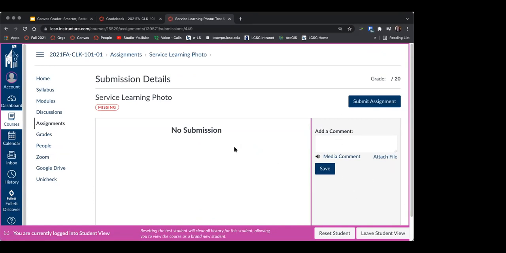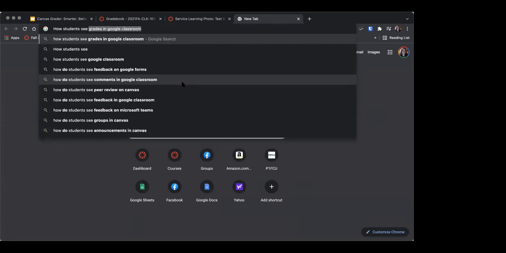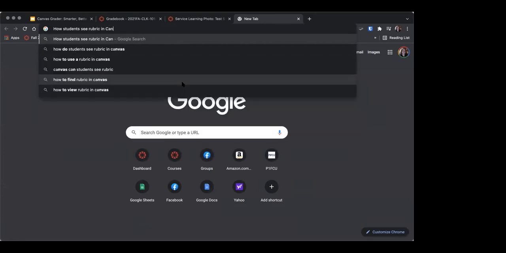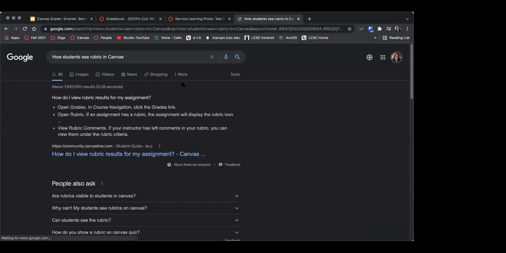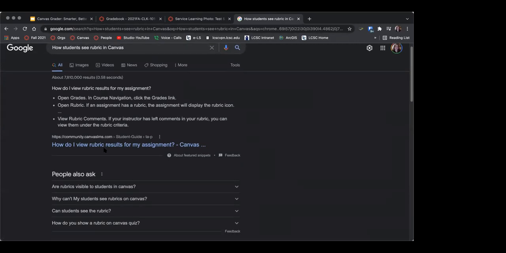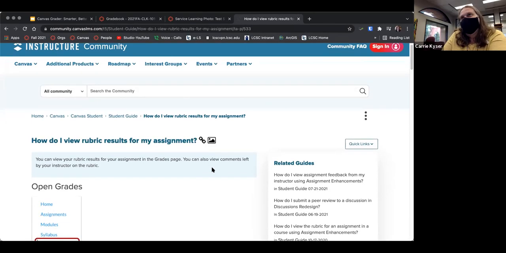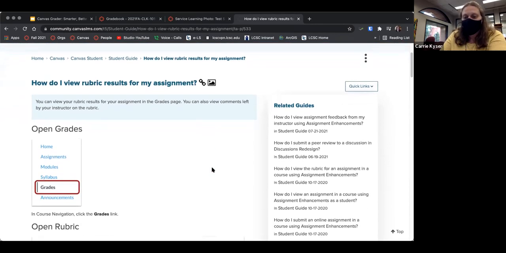So Carrie, when there's a rubric, there's also comment boxes within the rubric that automatically get created. And I'm wondering, because I struggle sometimes with whether I should make the comment at that rubric section or just make the separate comment below. Is it better to do it one way or another? In terms of the student seeing the comment? So in the rubric, it's a lot more clicks for a student.